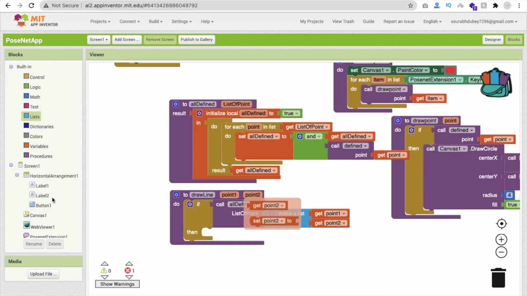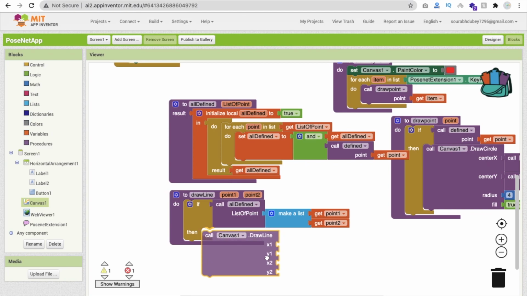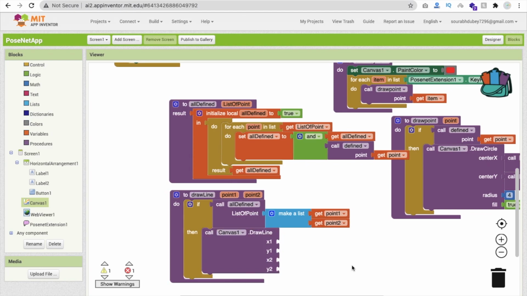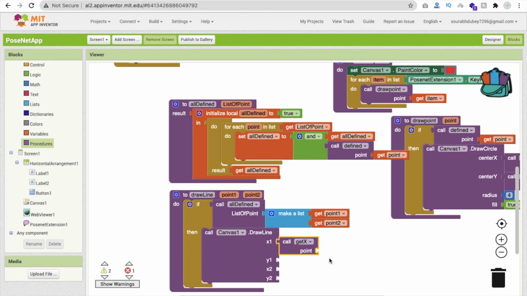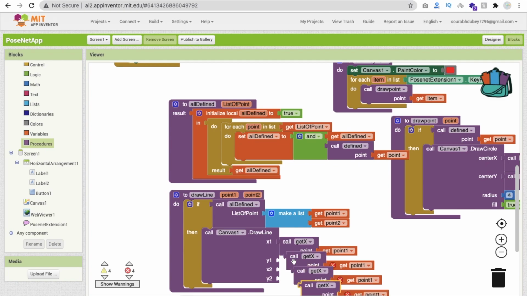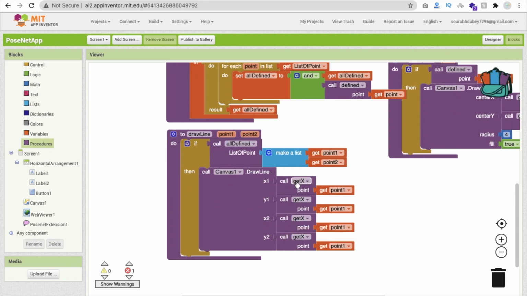So just call canvas here, and you will find draw line, this one. Simple. And in the draw line, x, y, x2, y2. So how can we get it? Simply, we already have created all these things that you can see. Get x value like this here, and the point we will make it get point 1 like this. Just copy paste this 4 times, and we have to change the value only. It means if that one is get x, point 1 value, then this should be get y, and the point is as it is, point 1, get point 1, right? Cool. Then in the third, get x is fine, but this should be point 2, and this should be point 2, and this should be get x to get y.